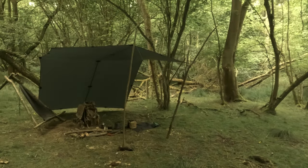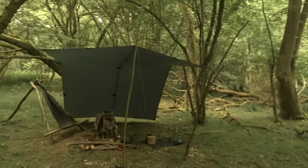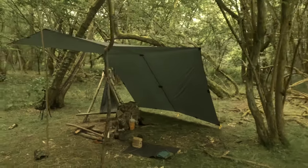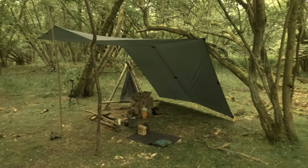It's a really nice open space. Now, if it's winter time, I might change it around a bit and have it the other way, just so I can get a bit more internal coverage. But for summer configuration, that's spot on.